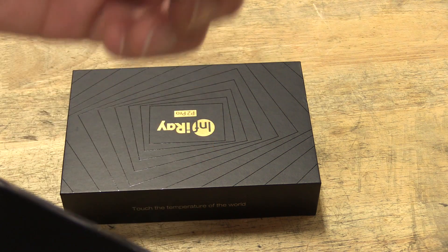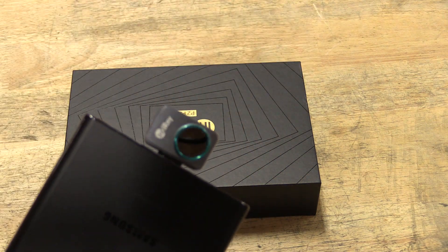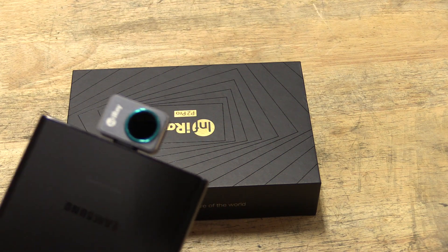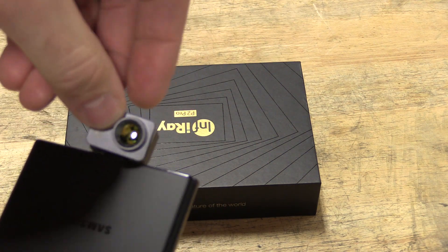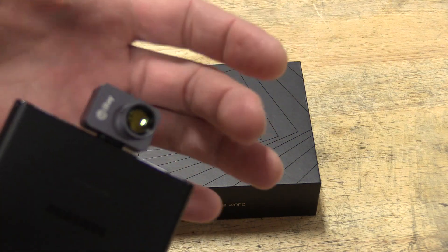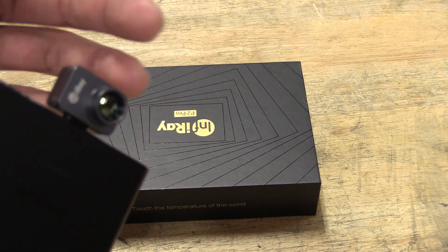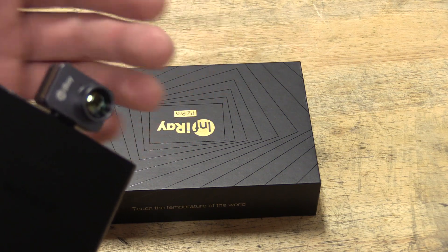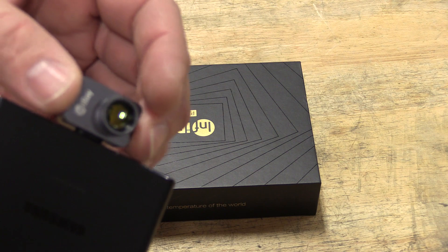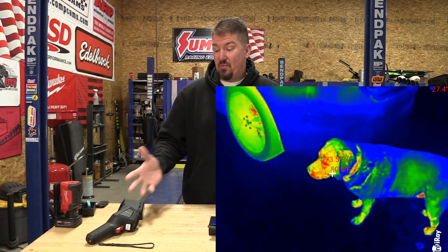This little device at the bottom — that's it. It plugs into your USB-C port and they do give you a cable, so if you'd like to extend that. I also got this little attachment that magnetically goes over the top, which makes it zero in and be a little more intense and more direct — it's just a different lens that zooms in further. Kind of cool, it sits in there with a magnet.